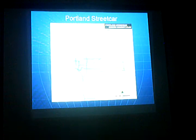I'm not saying this will ever happen, but one potential is Belmont. They also talk about Hawthorne, but businesses on Hawthorne Boulevard, even though it probably would do better on Hawthorne Boulevard, do not want the streetcar. Meanwhile, the Belmont district says, please build me. So that's where they're going to go. And the Belmont line is also one of the first streetcar lines in Portland to line out to Mount Tabor, which is right out here. They talk about lines out to Broadway, Sandy Boulevard, MLK, and even more potential lines all throughout the region. And then this is the line to Lake Oswego that would take over the line of Charlotte.